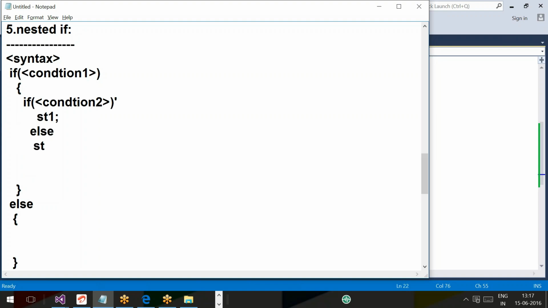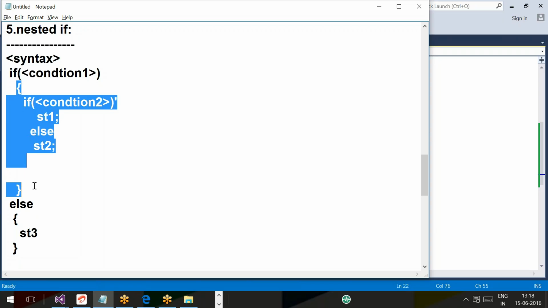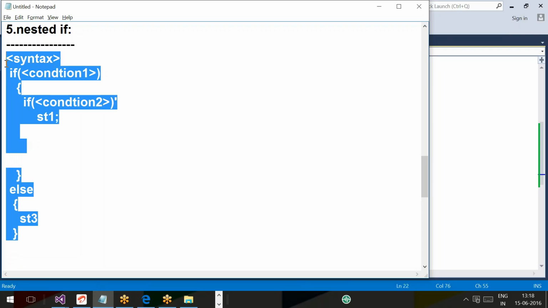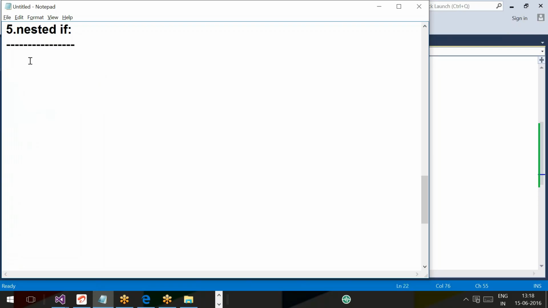It means a condition is there, a block is there. Within the block, you have implemented one more if else or only one simple if. In this way, you can write n number of conditions for nested if. Now we'll get clarity by implementing one program in different ways with the help of nested if.